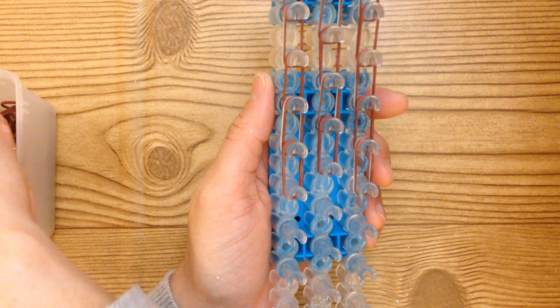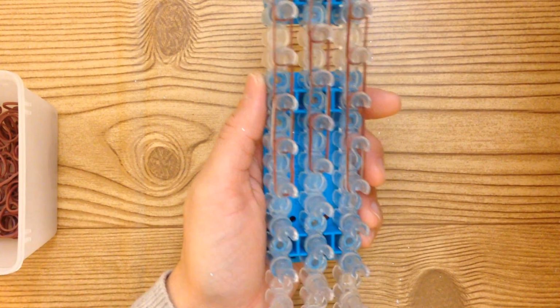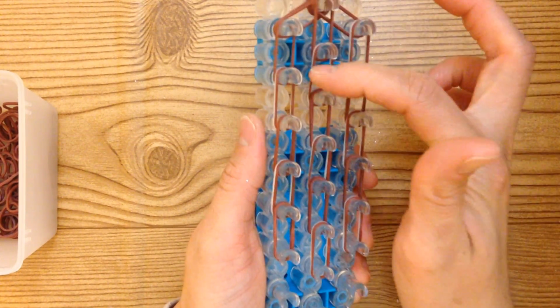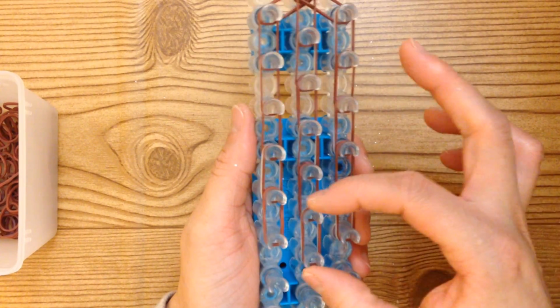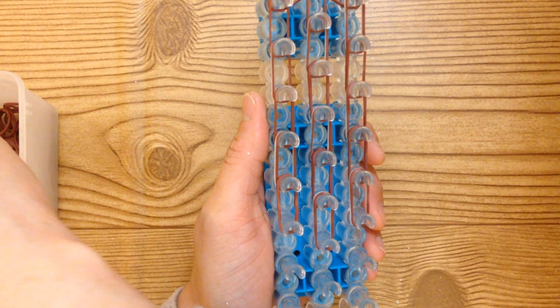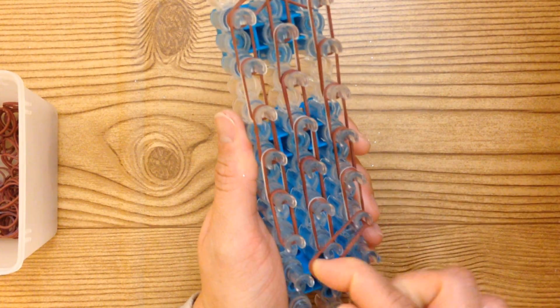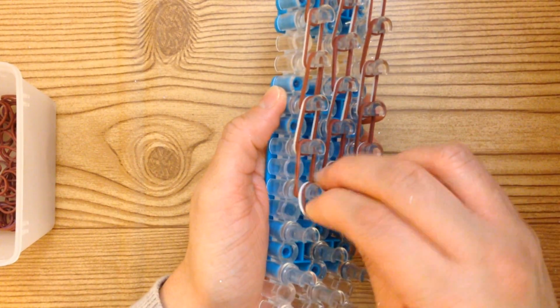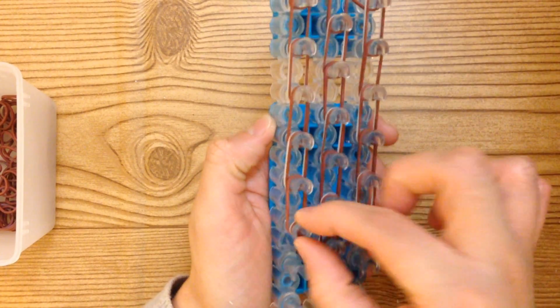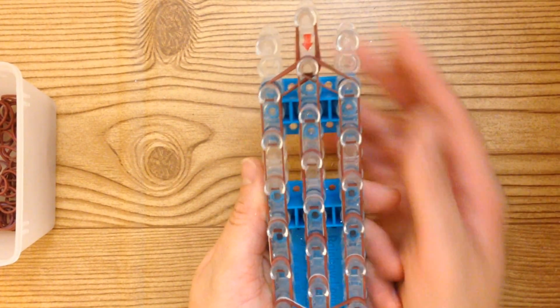Just going to make 1 extra. So for the middle, you're going down 1, 2, 3, 4, 5, 6, but the sides are 5. And then you're going to grab 2 more bands and you're going to close that up. Just make sure you're using 2 bands at a time. So this is what you should have so far.